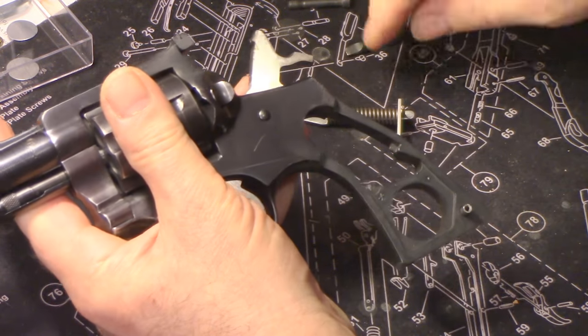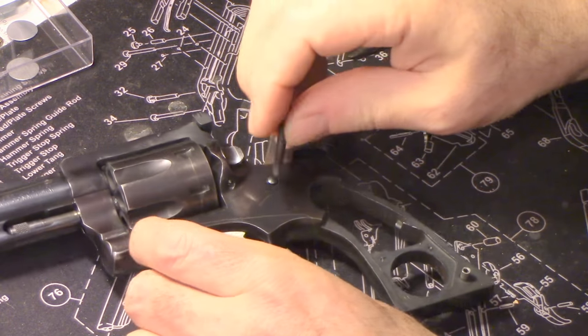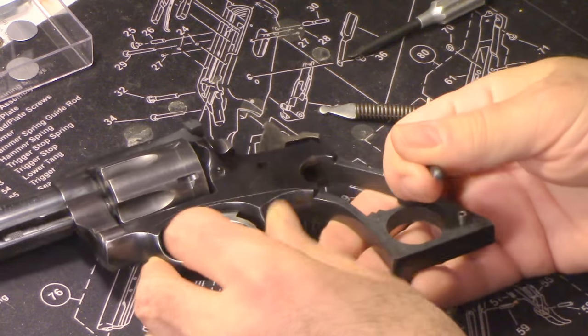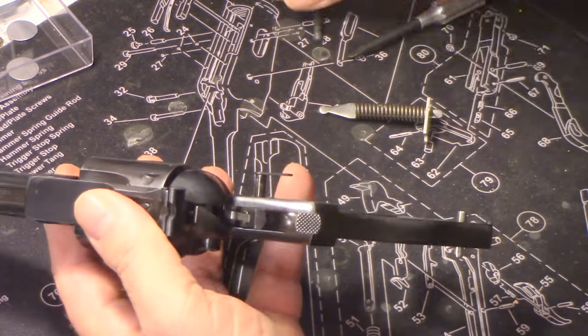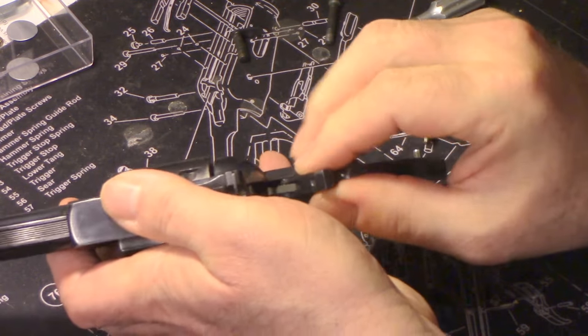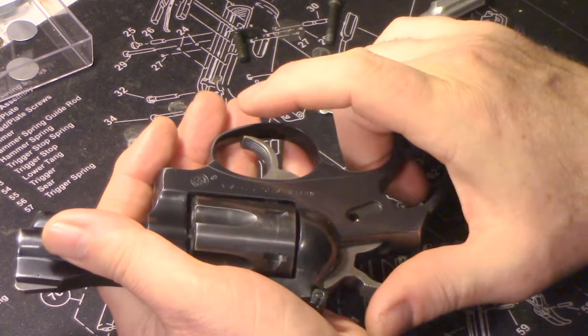Next thing I'm going to do is take the hammer out. So with the hammer, just push through the little pins. Since there's no spring pressure against the hammer anymore, that comes out real easy. And then we just pull out that, you've got to pull the trigger back all the way to get that, to get the hammer out.